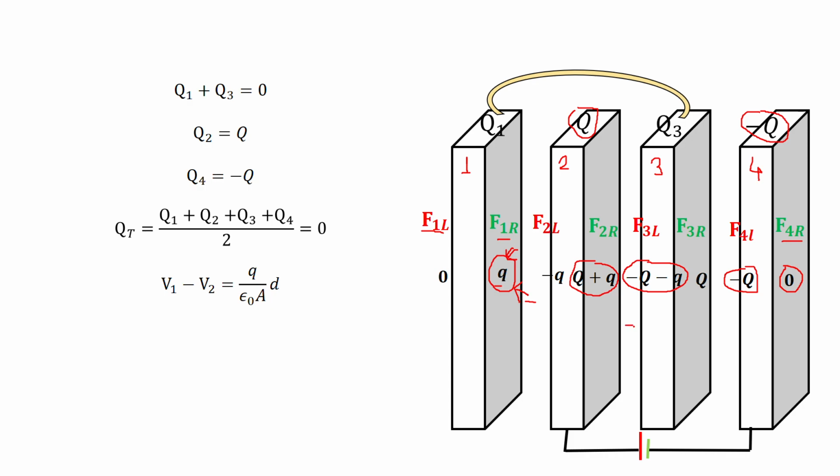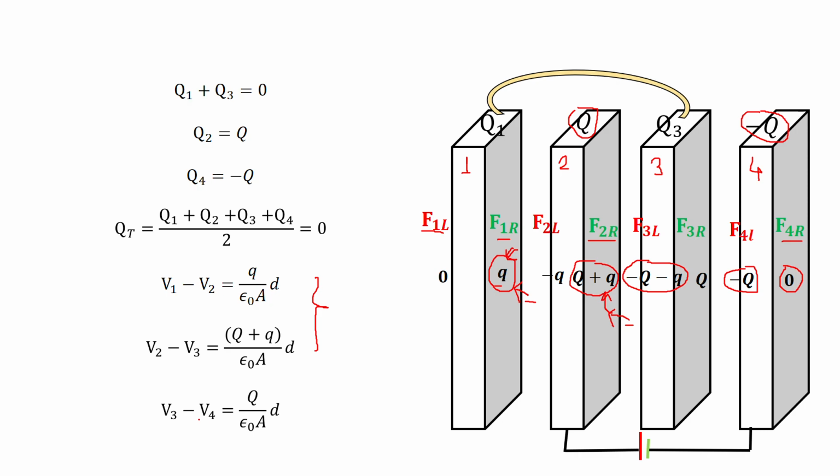So this is our space, and this is the face which is left of this space, which is F2R, and this is the charge capital Q plus small q, which is appearing on F2R. So V2 minus V3 is capital Q plus small q divided by epsilon naught into A into D. So now we have calculated V2 minus V3. In order to calculate V1 minus V3, if we simply add these two, we will get the value of V1 minus V3. Although this is not required, yet I have calculated, that is V3 minus, sorry, it is required for calculation.